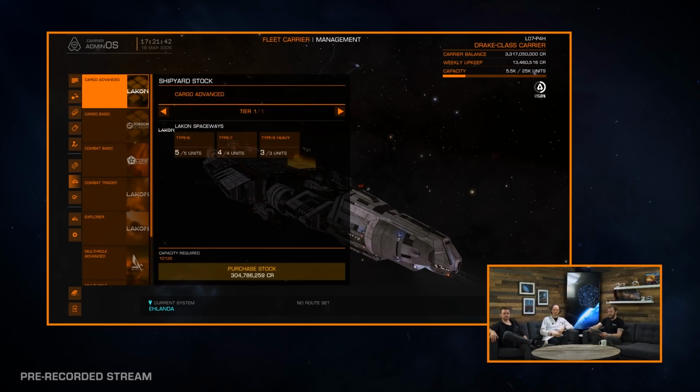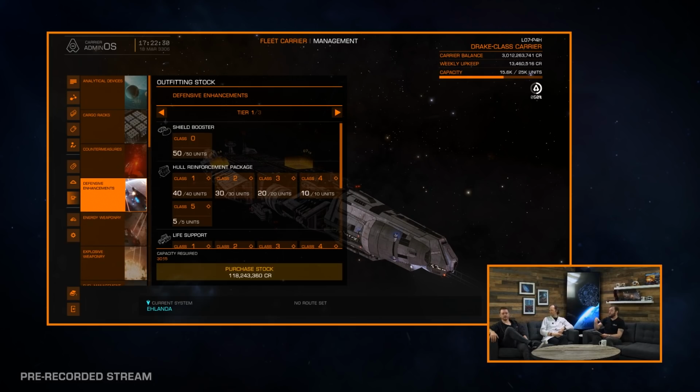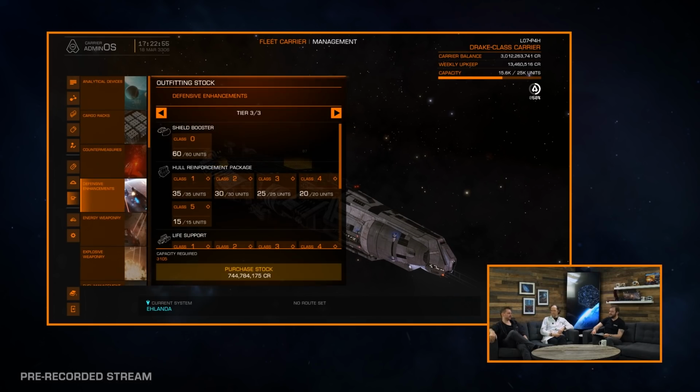Absolutely. Amazing. And to keep that momentum up, we've also got outfitting stock. Yes, you can have an outfitting service that you can stock in basically the same way. There's a lot of modules. You don't get to select the individual modules, but you do get to select the type of modules that you want your crew to be stocking for you. So there's quite a long breakdown of the various different types of modules you can fit into your carrier.